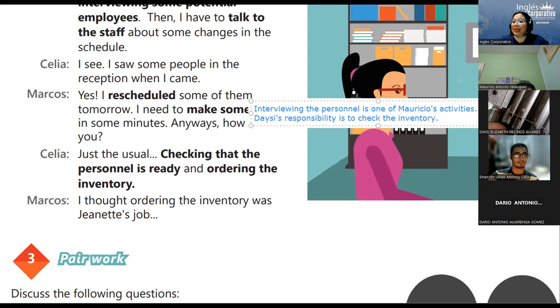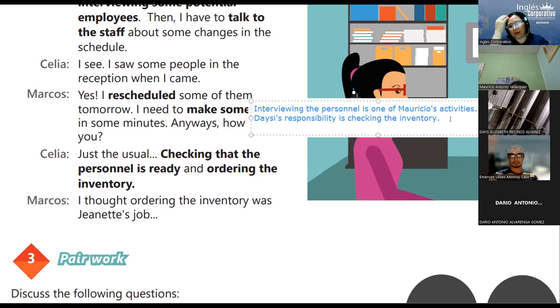Ok, veamos entonces el orden de las oraciones. Fíjense que en la primera, hemos puesto ing at the beginning of the sentence. Pero en esta necesitamos que si llevamos una persona o un pronombre antes del ing, checking, is checking the inventory, entonces lo tenemos que usar como un posesivo. ¿Por qué? Porque esto es un objeto, ya no es un verbo, ¿ok? Entonces, como esto es un objeto, y el sujeto está afectando el objeto, necesitamos ese apóstrofe s posesivo.